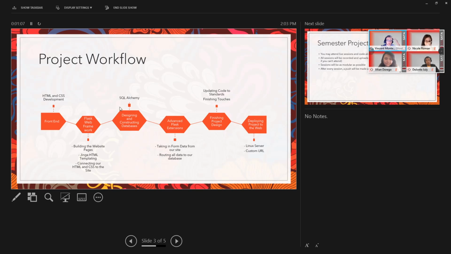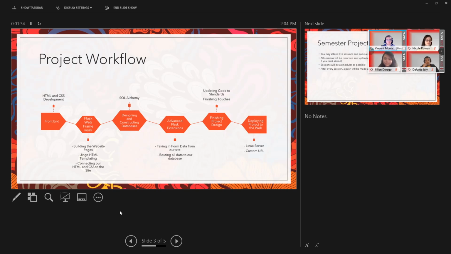So just so that you guys again can see quickly the project workflow, this is what we'll be doing throughout the semester. We'll be starting off with the front end, right? Working our way over to the web framework, where we can start to connect making pages like a home page and about page, and start hooking up our HTML and CSS that we made from this week, from next week, and start actually having our website function as a real website.